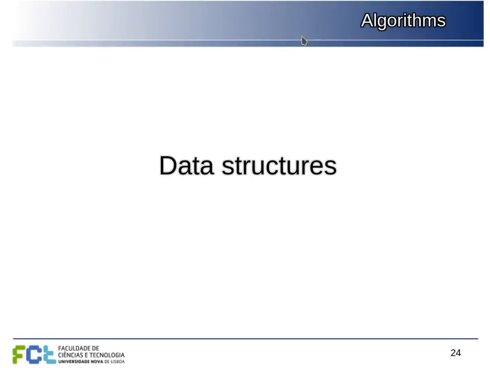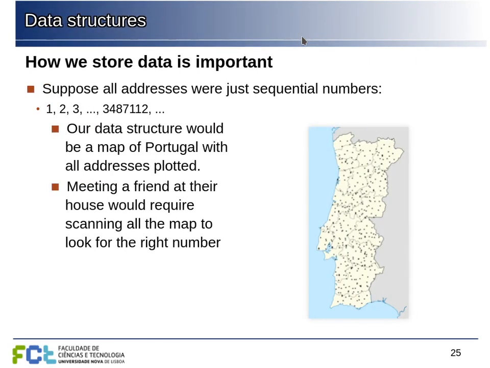Another thing that is important is not only the steps that we take, but also how we organize data. We're going to see more examples of this in detail during the course, but just to give you an idea, I'm going to use a less computer science problem, and a problem that we all are familiar with. Suppose that we labeled each address, so each house, each shop, each apartment, with just a number. We put them all in sequence. For example, as new houses were built, we would assign them different numbers.